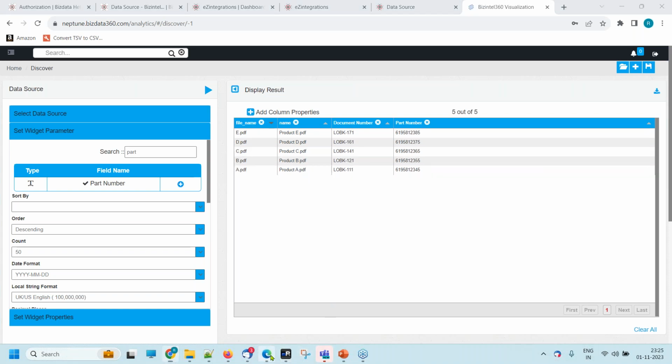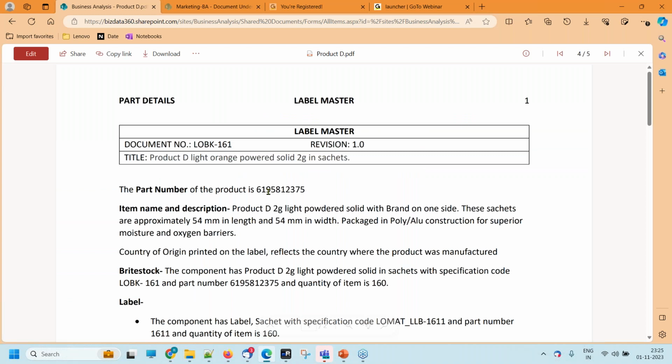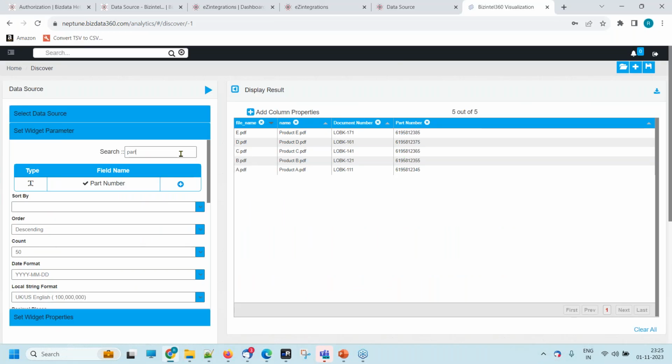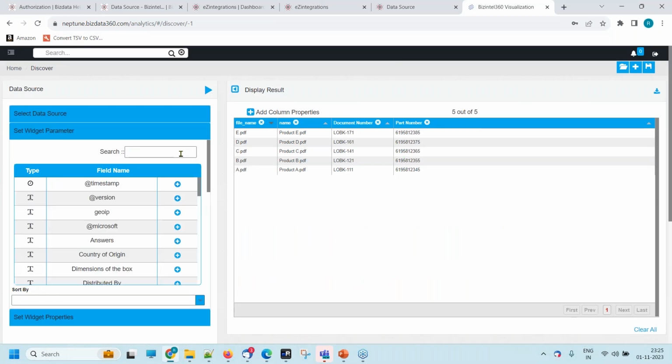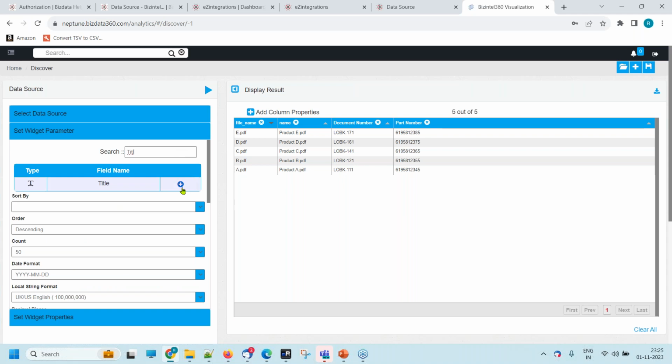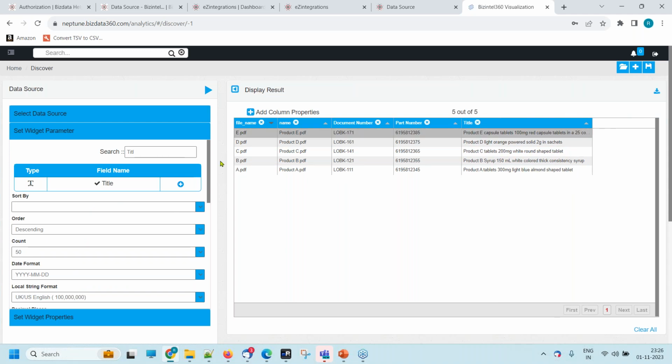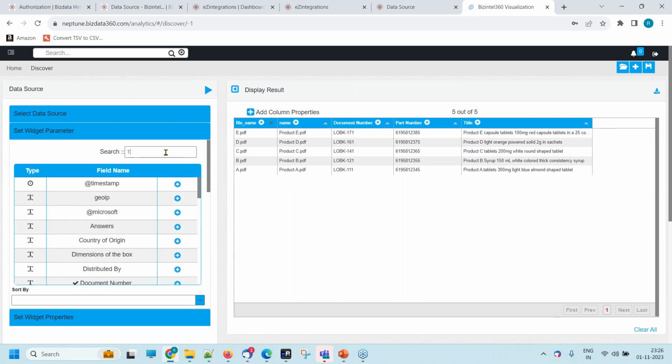So in the example, let's say this was my part number. It has read this information, extracted only this much, and put it into my system as structured information. Now, if I want to ask again, hey, what was my title? The title information it has extracted. So in a couple of minutes, I am ready by reading this whole complete PDF file. Like this, I have extracted a lot of information.